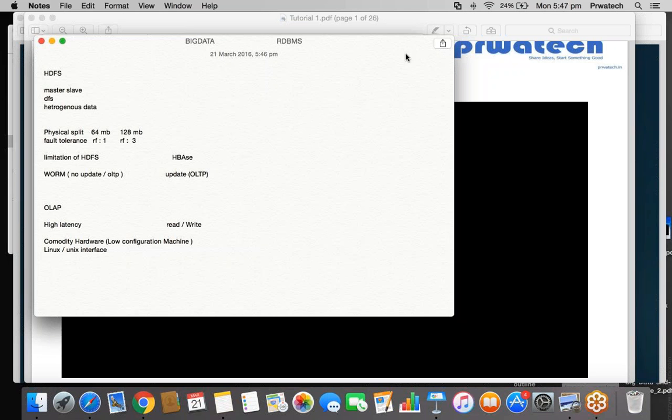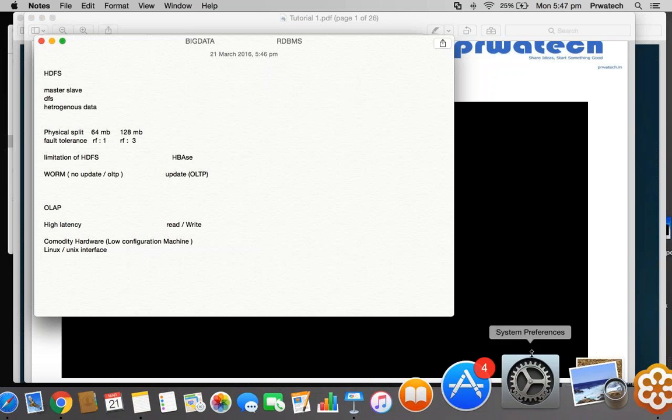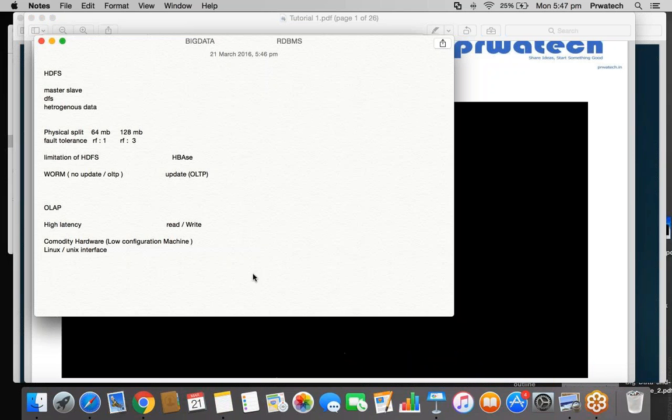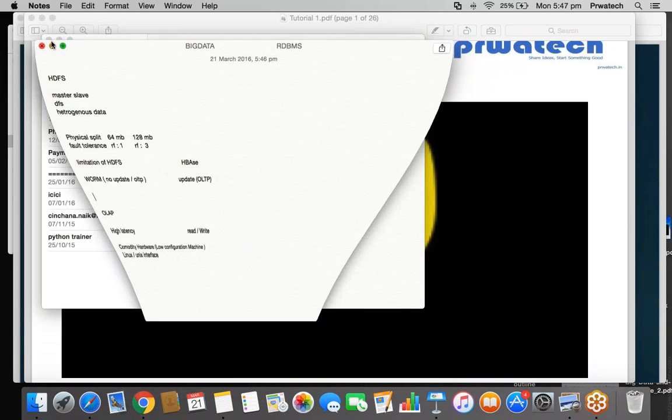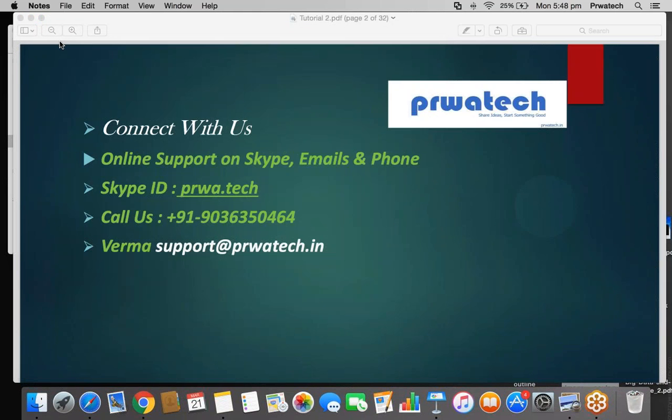I'm not clear about the components which you have mentioned. Where do they sit in the overall architecture? So, Mithun, where this sits depends upon the cluster method, so I will come back to this. This is just an introduction.